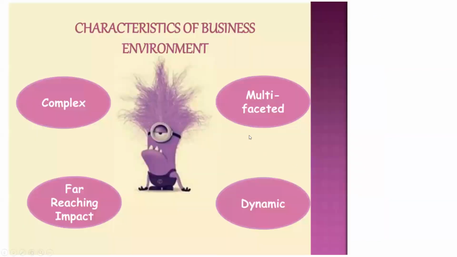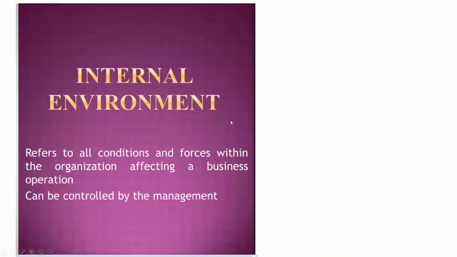Before going into the types of environment, we'll first look into the characteristics of the environment. You all know business is complex because we have so many competitors, and it is multi-phase and dynamic, changing every day. In every aspect, like technology, business is getting changed. It also has a far reaching impact, as we don't get profits or revenue in one or two days. So these are the main characteristics of the business environment.